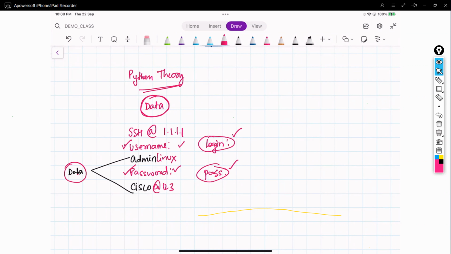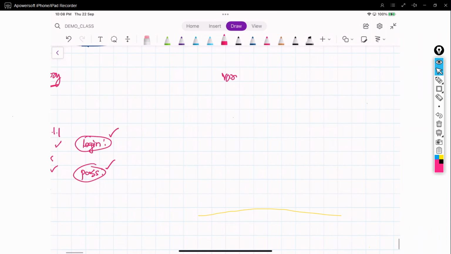So the concept of variable arises. A variable is something where you store the data. The data can be of any type. It can be a number, like a port number in the networking world. Port numbers are always numbers, but you can also have characters like admin, or the different CLI commands, for example show ip int brief.